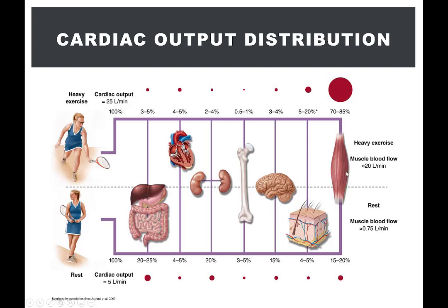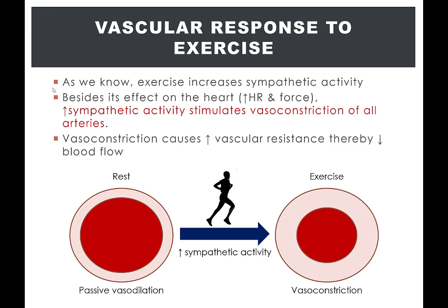So we know that with increasing exercise intensity, cardiac output increases, meaning your heart pumps out more blood per minute. But the question here is now, how does the arterial system redistribute that increasing cardiac output to the areas that need it the most during exercise, the active skeletal muscles? In other words, how does the arterial system redirect oxygenated blood to contracting skeletal muscles during exercise that need it? To answer this question, let's first discuss the vascular response to exercise, more specifically, the arterial response to exercise.